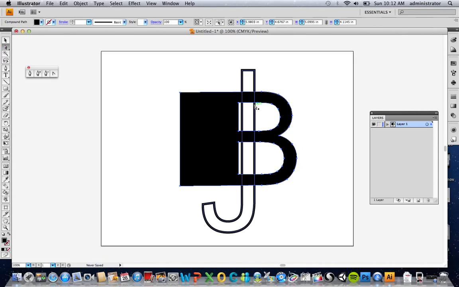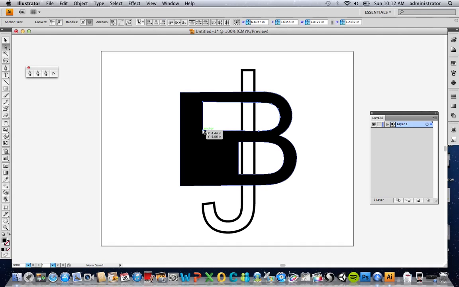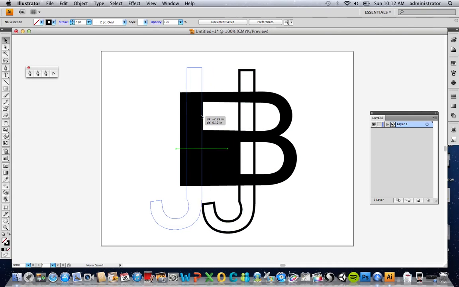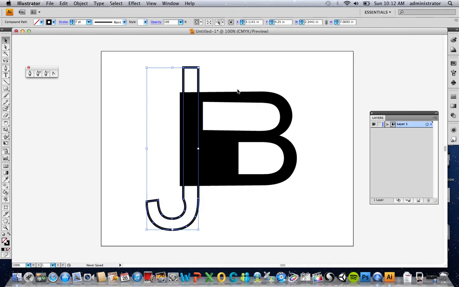So I'm going to go back to my white arrow, and I'm going to select these. Shift select those. Oops. Back to my black arrow. And just mess around with reshaping this and how I can make this line up and look interesting. All right. So if I like this, I could just save it off to the side.